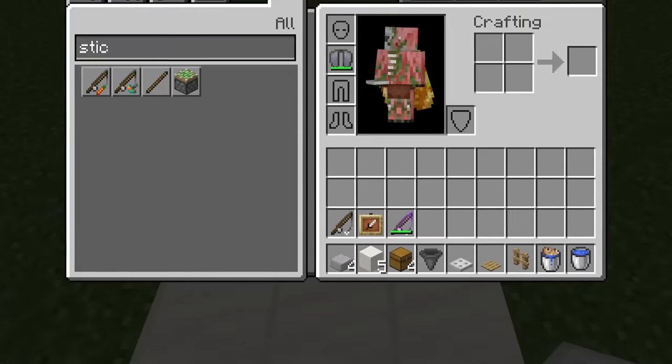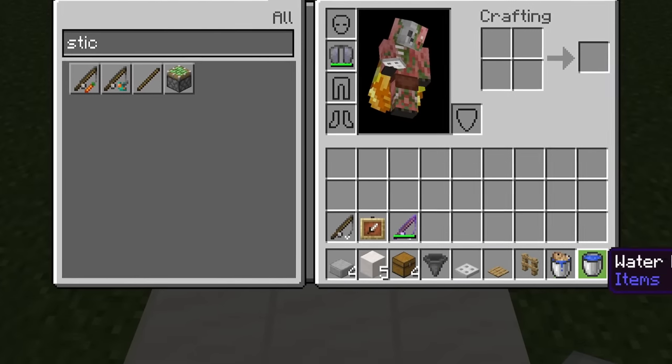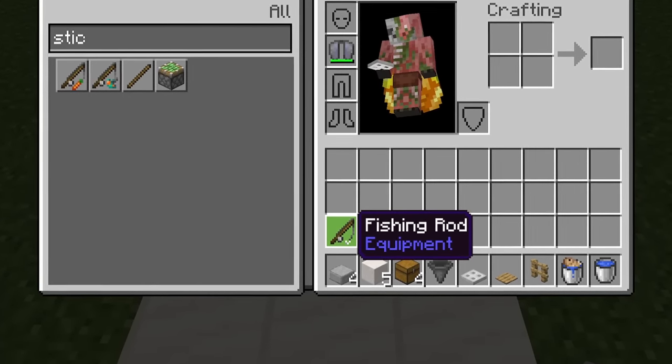All the materials that you need to build this are on my hotbar right here. This is literally it. It is basically as cheap as you can possibly get it. And then you'll also need a fishing rod to start. Doesn't matter what it is.